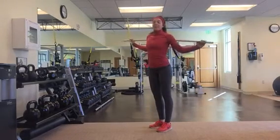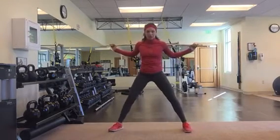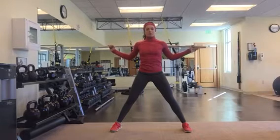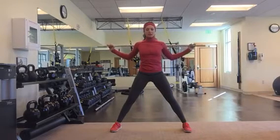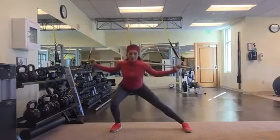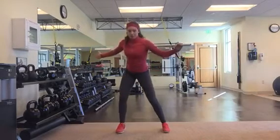Then we're going to do 8 lateral squats. So feet are going to be super awkward wide. Your toes are going to be straight. Chest is up tall so I can see the writing on your shirt. Sit the butt back. Come all the way back up. So this is a huge hip opener for us. We need that in order to load up freely.